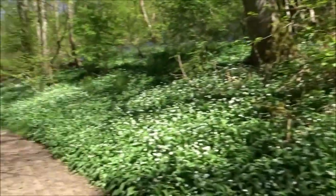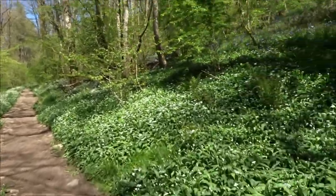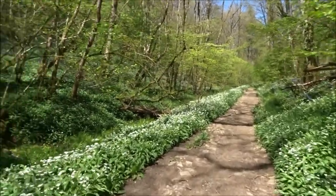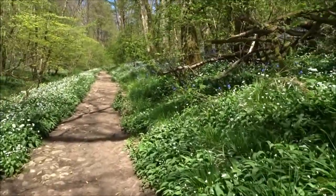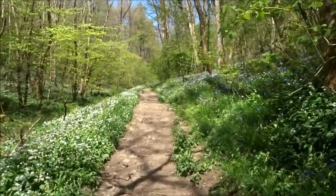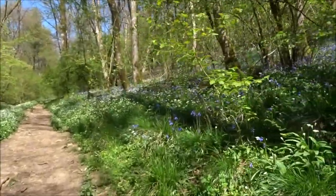I love it. Yeah, I decided to walk up the valley first. I didn't do the valley last week, but I think it would have been just green. So it wasn't last week, no, it was nearly 2 weeks ago I was here. And it was 2 weeks before that, so over a month, this will be my third visit. I've got pictures of it at various stages now.